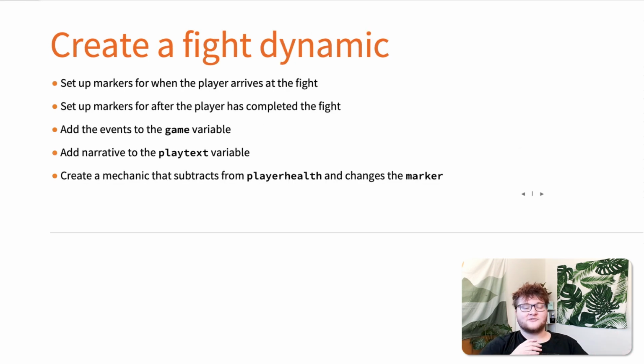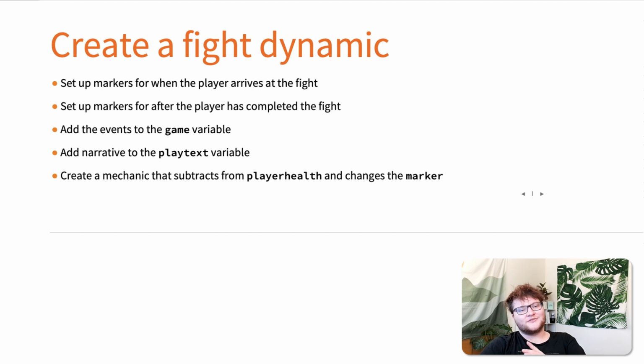The next step is to create a fight dynamic. In the example, you can fight the bat or the spider with a knife or a rope. So for the spider, when you fight with the rope, you lose 6 health and your spider doesn't die. When you fight with the knife, you lose 1 health and the spider does die. In the game variable, your fight option markers will be for options that you can do when the player arrives at the location. So that we avoid getting stuck in an endless point decrease, we'll need to set the options for after we've done the fight to attack the spider with the rope or attack the spider with the knife.